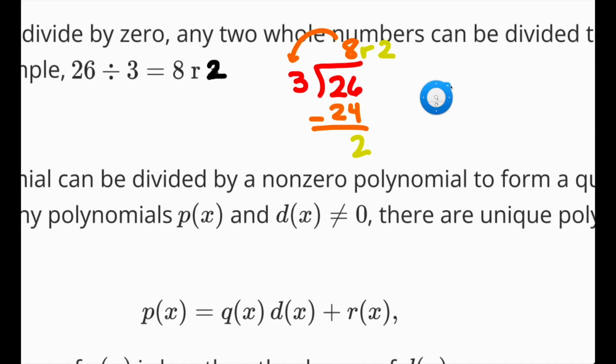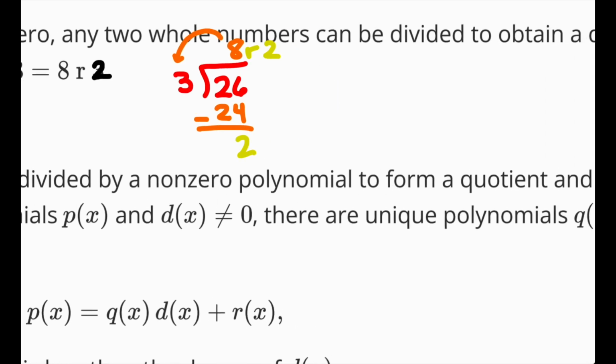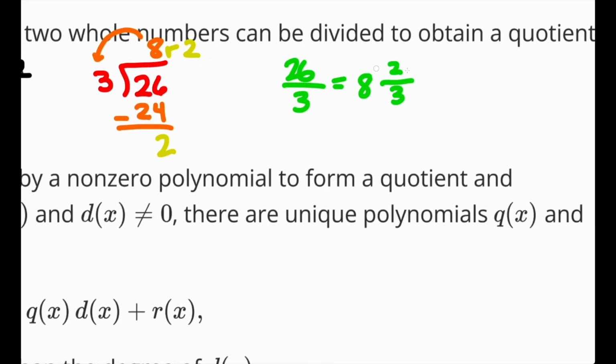Another way of thinking about this is if you did 26 divided by 3 as a fraction, you can make this a mixed number by thinking, okay, there's 8 of them. Now with the 8 times the 3 is 24, there's 2 left over, so you end up with 8 2/3. In fact, if you did 26 divided by 3 in your calculator, you would get 8 2/3. If you use a decimal calculator, you get 8.6 repeating, which is the same thing as 8 2/3. That 2 at the top there represents that remainder. Okay, that remainder of 2.